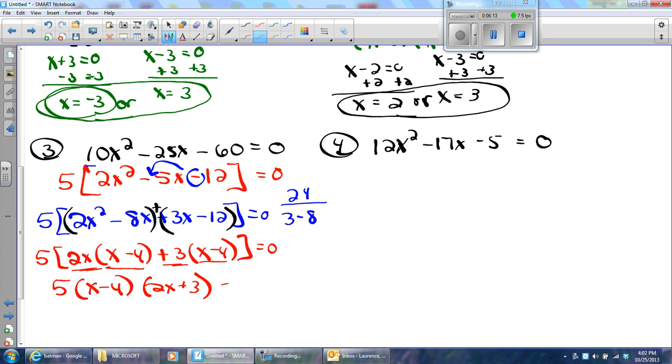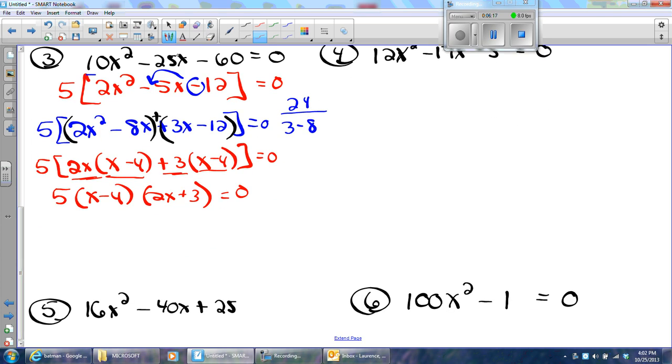Now, those of you who are just going, oh, I know the answer is just going to be whatever, no, please set them equal to 0. I'm actually going to take this one and set it equal to 0. Does 5 equal 0? No, it doesn't. I will ignore it. Okay, if there was a way I could turn it into 0, if a variable was in there, I'd have to solve it, but 5 is not going to equal 0. I will ignore that one. I'm going to have x minus 4 equals 0. Well, I'm going to add 4 to each side. I'm going to get x equals 4.